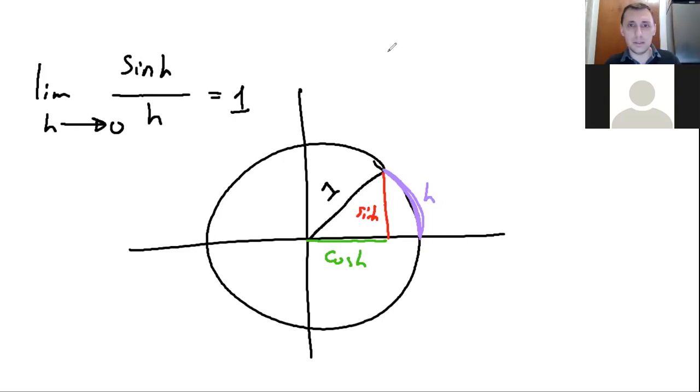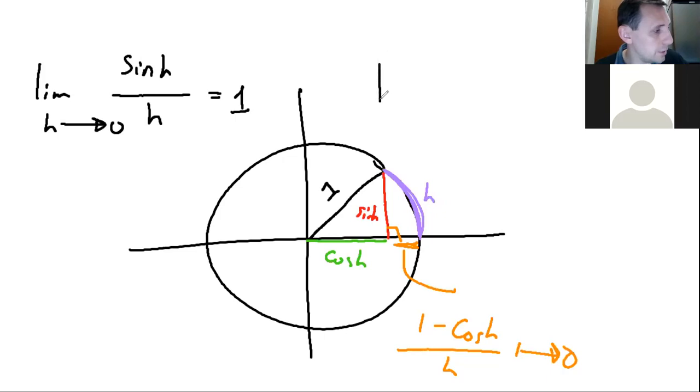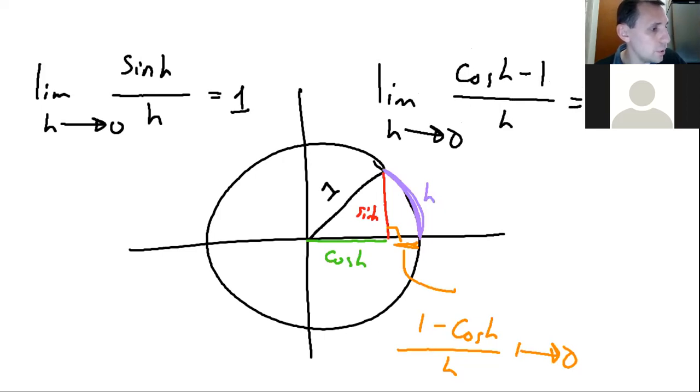And over here, guys, I'll use another color. This is 1 minus cosine h. Yes? 1 minus cosine h compared to h. So we have this other right triangle here that has h as its kind of hypotenuse. It's almost like the hypotenuse here, right? So if those two things become the same, then this length is going to be comparatively very small. It's going to be zero by comparison, right? Because this squared plus zero squared is equal to h squared. So we're expecting that this thing will approach zero. We'll have a more formal proof of it perhaps, but I would like you to see the situation. So the limit as h goes to zero of cosine h minus one divided by h, we expect to approach zero. Again, do you see why?